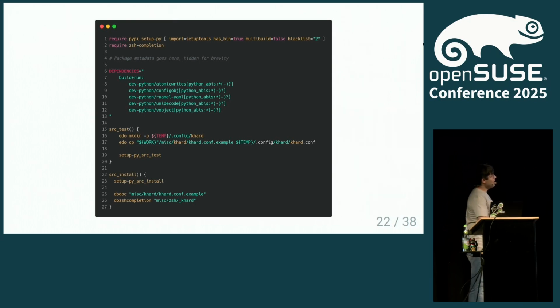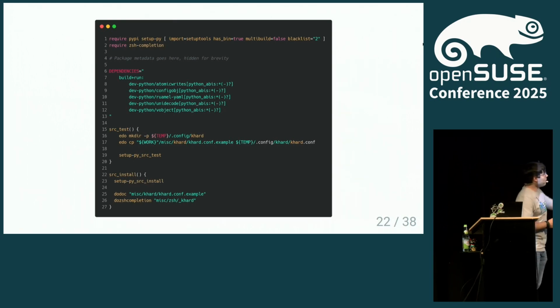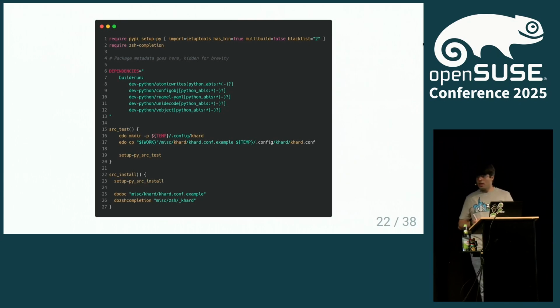We have the dependencies here. We have the group and then the name of the dependency. And we have something called Python APIs. So we are saying that every dependency will follow the same Python API, which is just the version that we are building this package for. So we are using Python 3.12 for Python card. Then all the dependencies need to be installed for Python 3.12. This is also very powerful because we can just, even multi-build, this is the equivalent of Python module that we saw in the RPM macros.